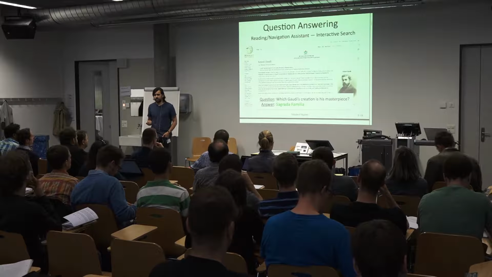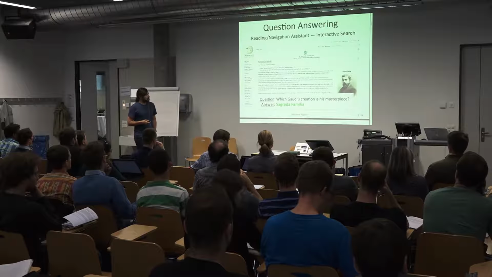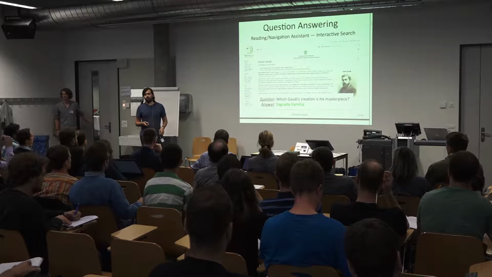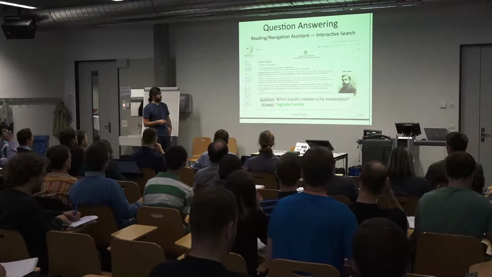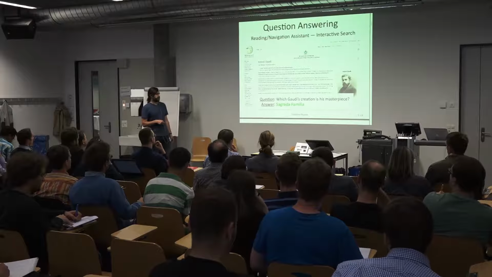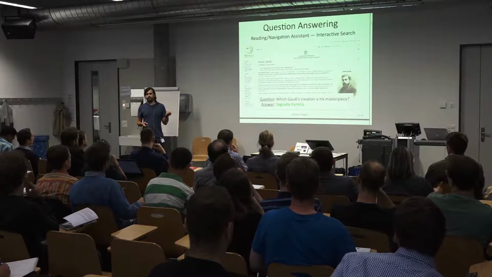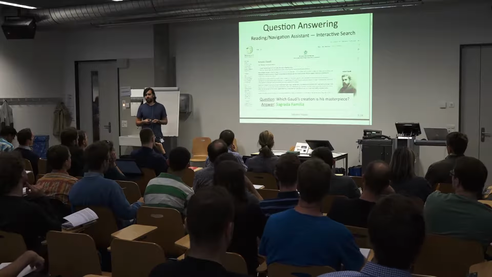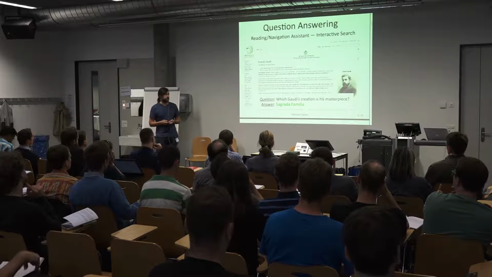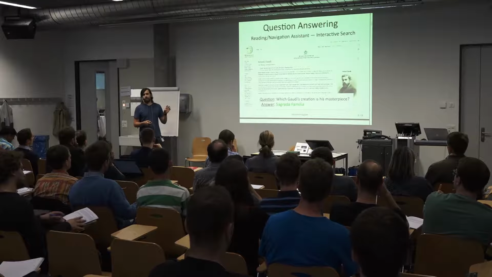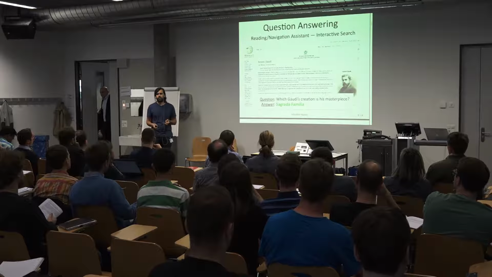Another exciting task is question answering. So here, for instance, again, if we condition a question on a Wikipedia webpage, and we want to ask what is the masterpiece of Gaudi, we'd like to get an answer like Sagrada Familia. So that's an exciting application for having a navigation system or to do interactive search. But still here is another essential component, as before, which is to be able to understand long word sequences.